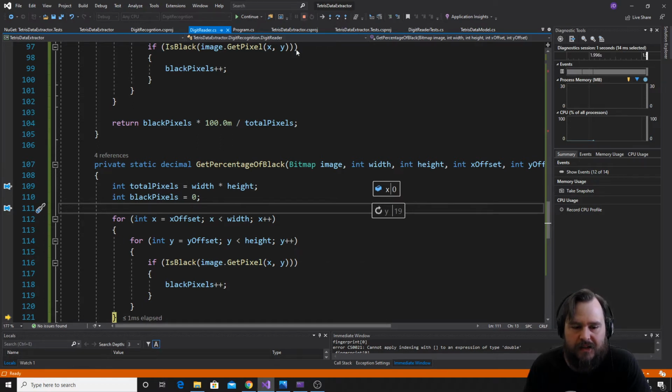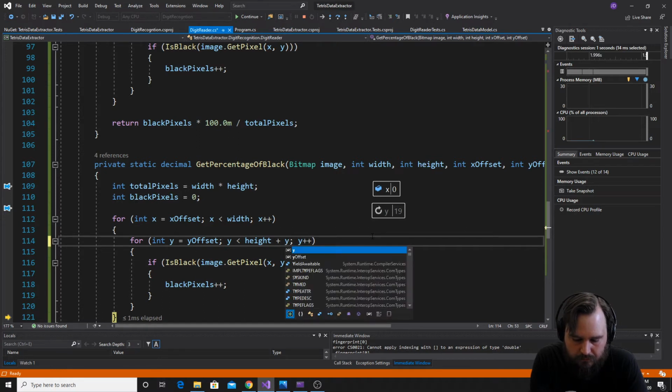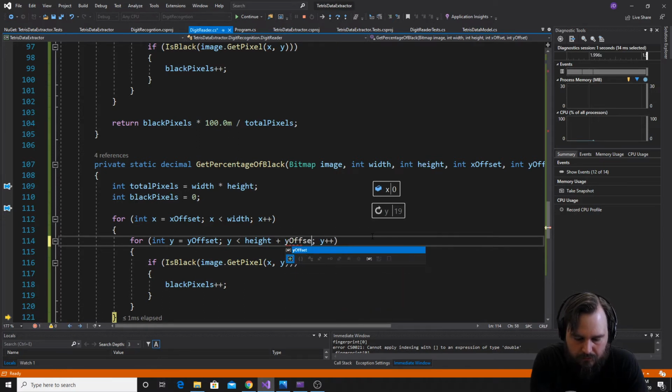So that's a bug. So what I have to do instead is go from y offset to height plus y offset. And this way, if my y offset is 0, I will go from 0 to 19.